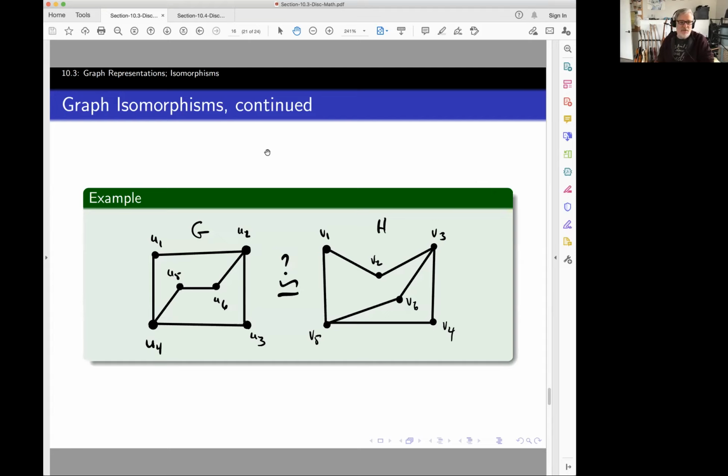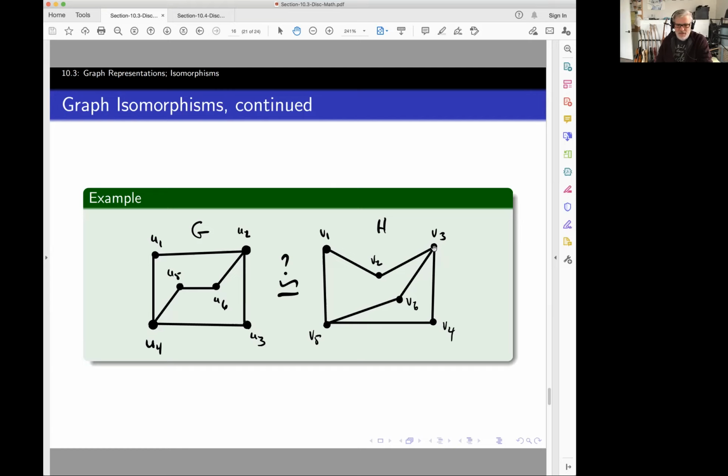But let's look at an example. So this is a small example. I have 2 graphs, G and H, and I'm asked, are they isomorphic? Now, these are small enough that you can sort of mess around with them and figure it out. Now, if you are good visually, you might see, okay, if I take, let's say these 2 edges here, right? I've got like a rectangle and a path of length 3 joining the 2 opposite vertices here. Do I have something similar here?